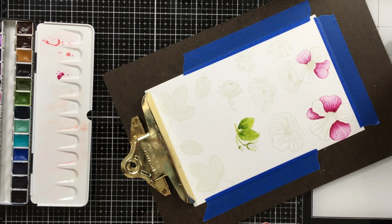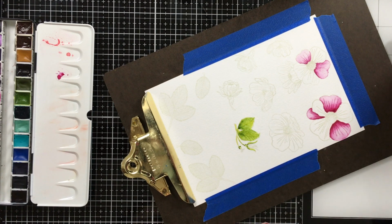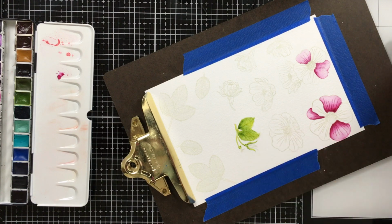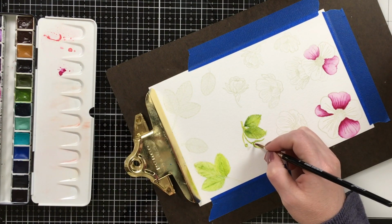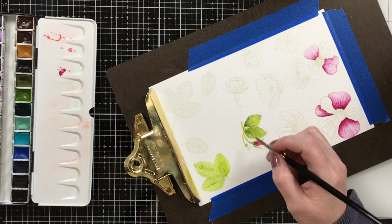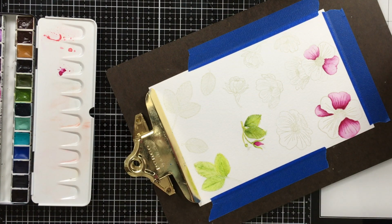And I do the same with the leaves, and if I have a little mistake, I take a clean brush and then I use my microfiber cloth to absorb the color and erase it a bit. I'm adding a teeny bit of Pyrrol Scarlet, and then I'm going to do this little bud with Quinacridone Lilac.